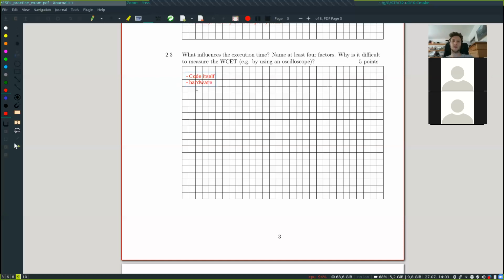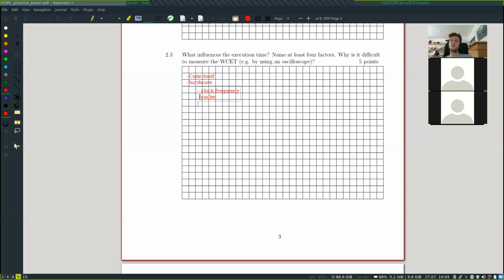But we can split this up into a few sub points. We've got the clock frequency, right? If we took the same code onto a different platform with a higher clock, it'd be quicker. A big thing is caching. With 100% cache hits, meaning the cache is working perfectly, it's going to run a lot quicker than if the cache is constantly missing. So you obviously need to do calculations as if you're getting nothing but cache misses, because the cache will influence the execution time quite a lot.